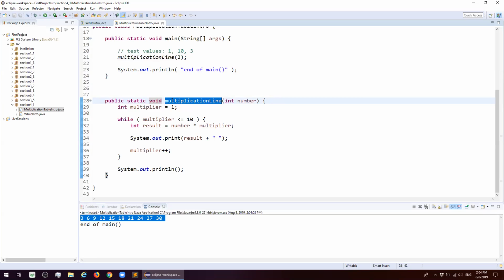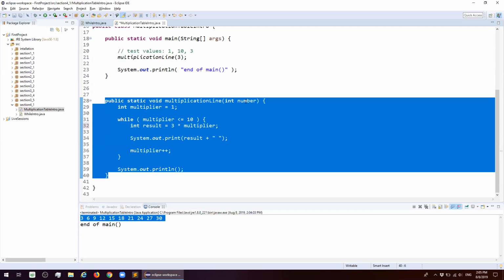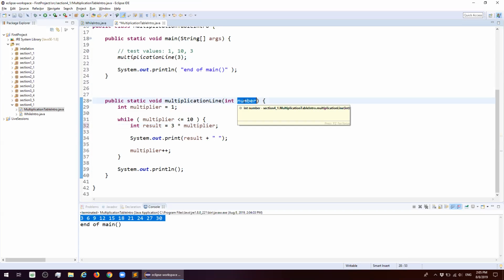And I went a step further, and we introduced the fourth concept of incremental development called generalization. Previously, this method was working only for a single number that we declared here. Now we generalize this method to work with any number that a user passes when it is invoked.